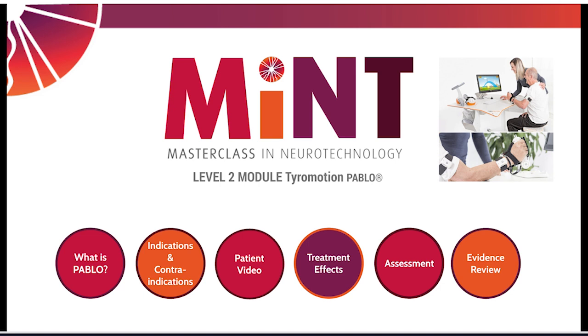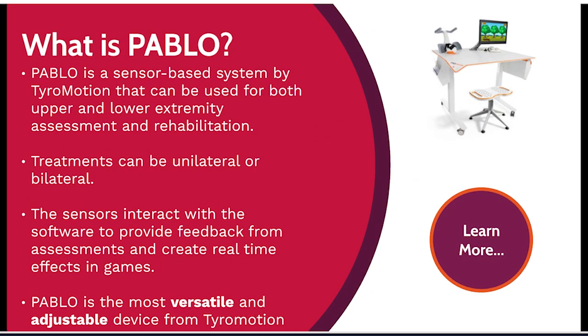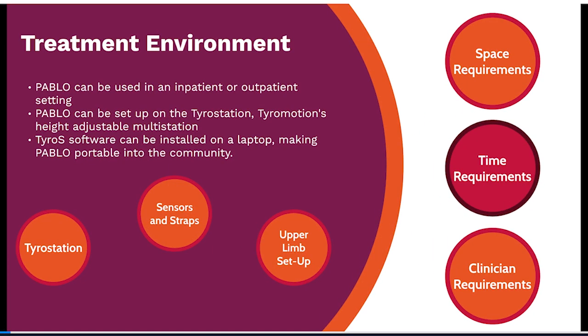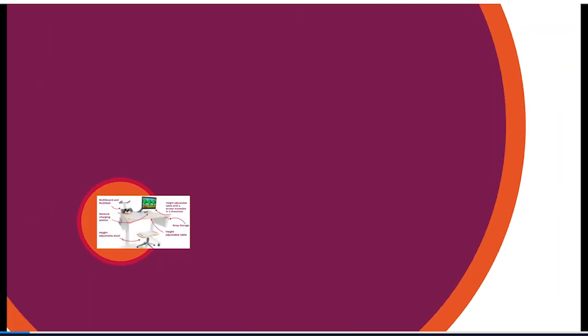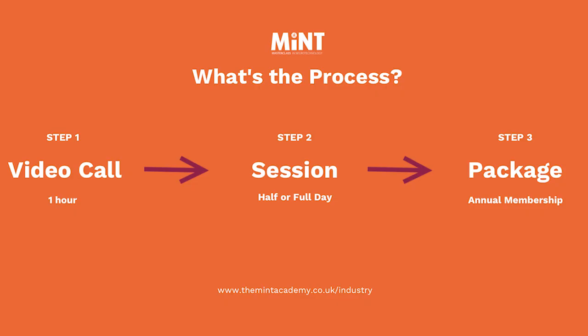Mint Level 2 takes your learning to the next level. You begin selecting specific devices to learn more about. Again, Level 2 is all e-learning and is free to access for clinicians. This content is not yet available, but updates will be sent out to all Mint members when a new device training module becomes available. On completion of a Level 2 device-specific module, you will receive a certificate for this device.